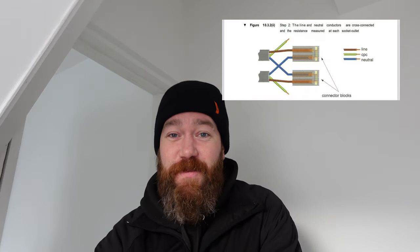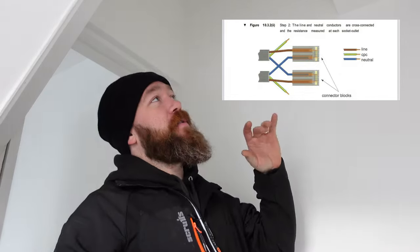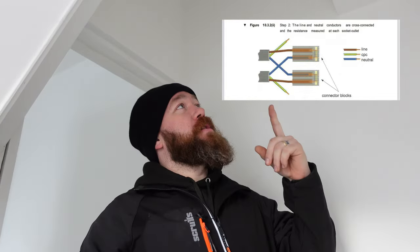So our next step in the test sequence is step two, which is here. I'm going to put it in this corner this time. It's moving about, isn't it? Two. Next method is to link out the live and the neutrals. So our live coming in to our neutral going out. So two different legs, we're going to link the live and the neutral and the live and the neutral. So you've got your one leg there, your one leg there, live and neutral, like that. I'll show you in the board, but you can't really see because you can't see the ends of the cables.